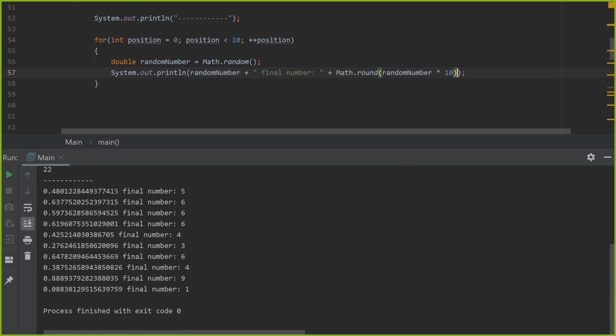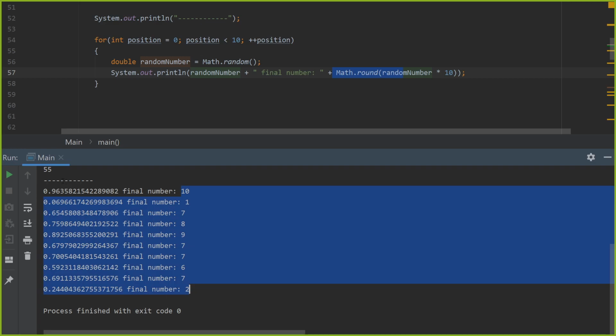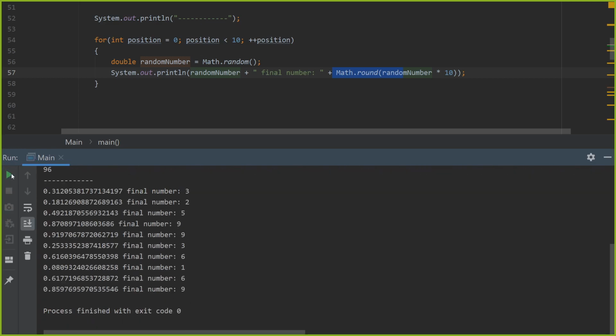Right? So now if you look at that, our number from this, we multiplied it, it became 4.8. From the 4.8, we rounded it, and we got a perfect number, 5. And this number is always going to be between 0 to 10, right, because of the rounding. So far, so good. So we created a number with an upper bound.